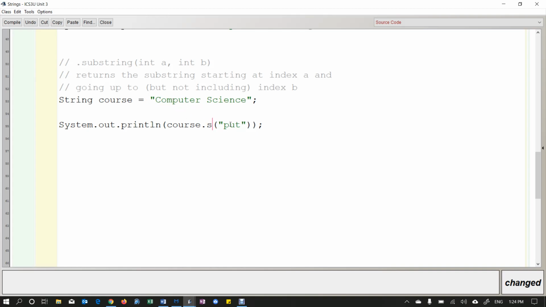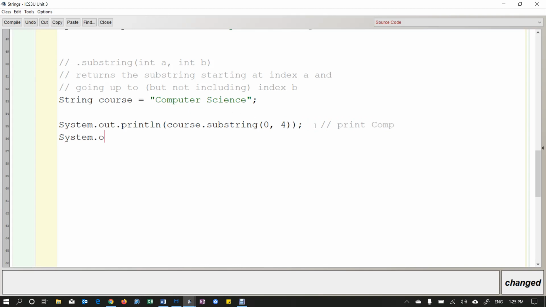Okay, but there's this other command called substring, and I'm going to put 2 numbers in here. So I'm going to put 0, 4. All right, so what this does is it basically grabs a substring starting at index 0 and going up to index 4. Now, the tricky thing here is that it's including the 0, but not including the 4. So it's going to take position 0, position 1, position 2, position 3, and that's it. It won't actually take the character at index 4. So this code here would print COMP.